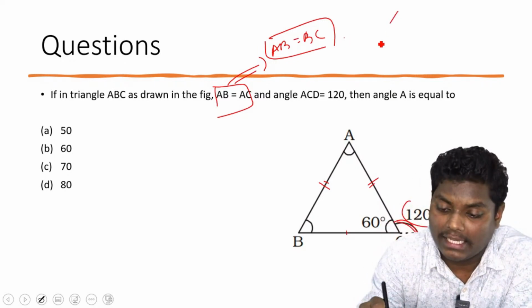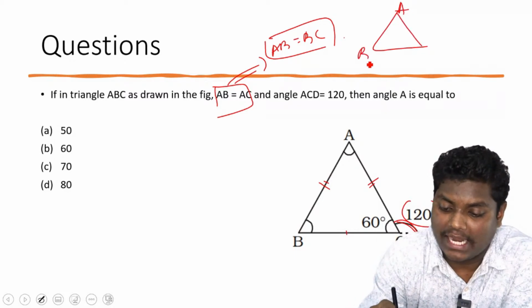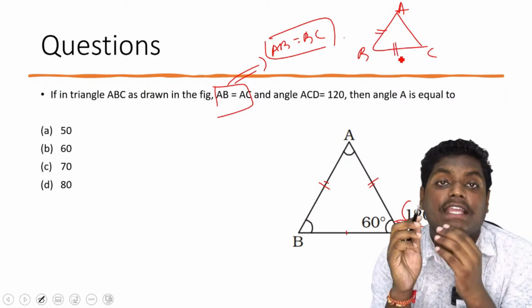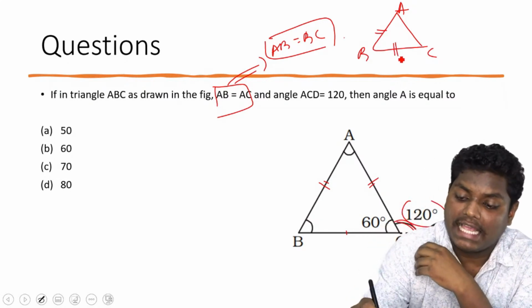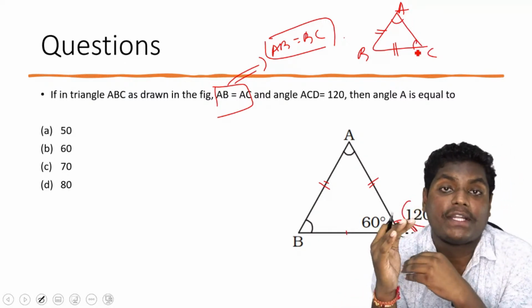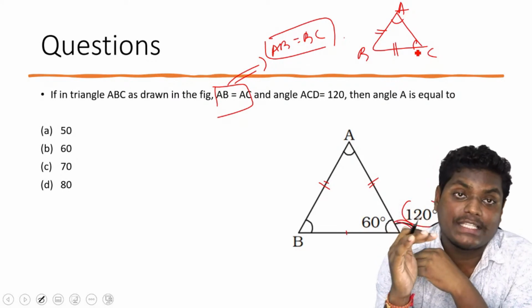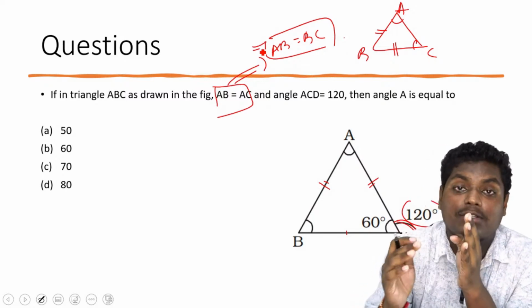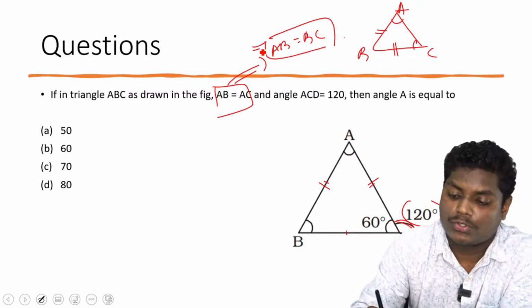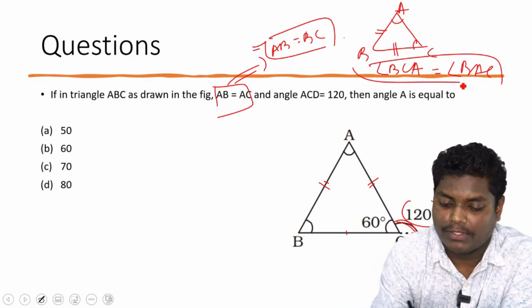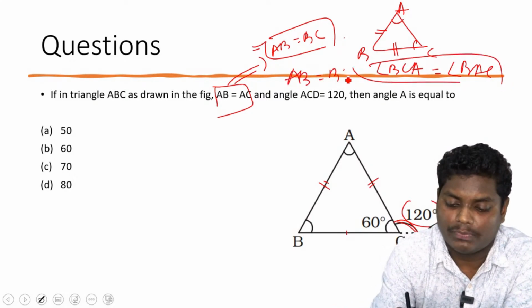Now what I mean is, if ABC is a triangle and I'm saying AB is equal to BC, this means angle A and angle C will be equal. So I'm again repeating my statement. If AB is equal to BC in a triangle, then the angles formed by those sides with the third side will be equal. I'll write it here. Angle BCA will be equal to angle BAC. This is what we infer when we are having AB equal to BC.